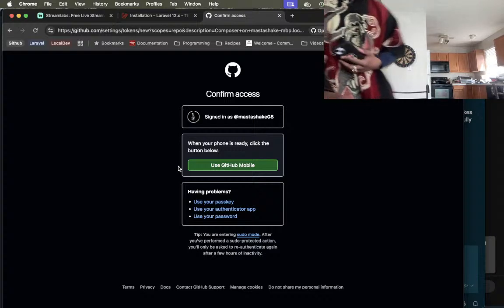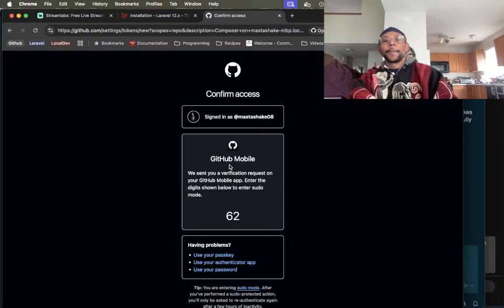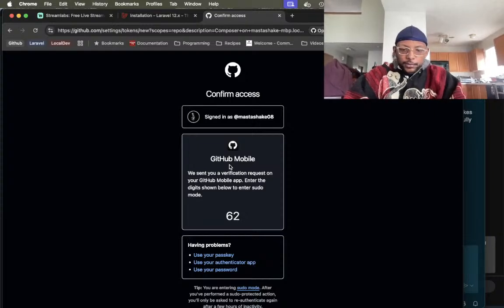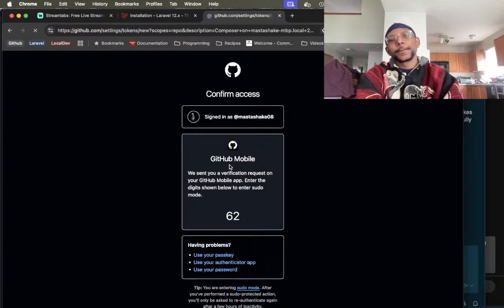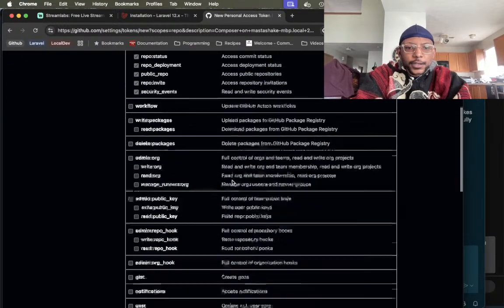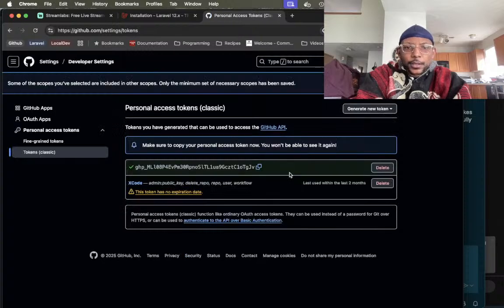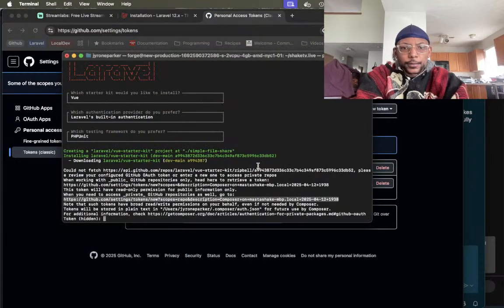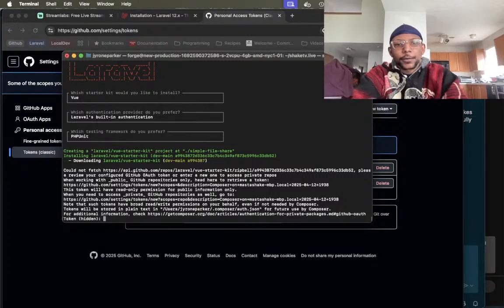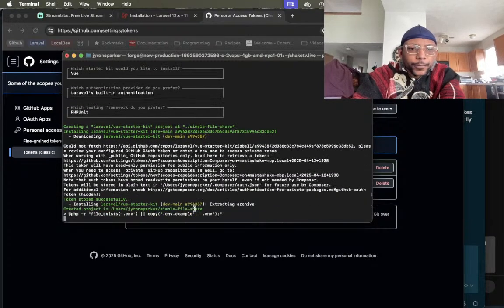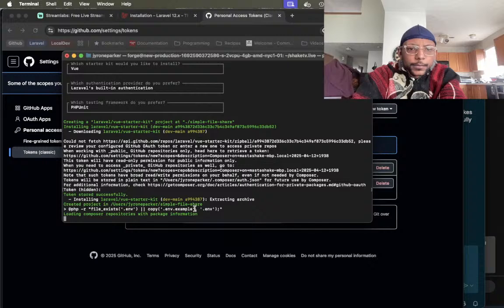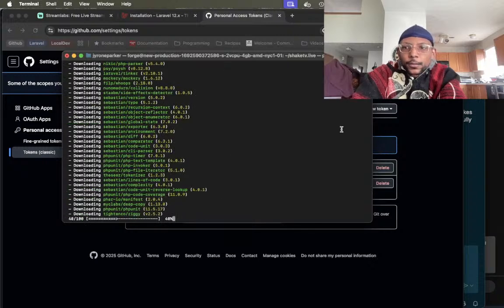Cool. So got my phone. Use GitHub Mobile. Approve. All right, and sure, let's generate a token, and let's copy that token, and let's paste the token. All right.